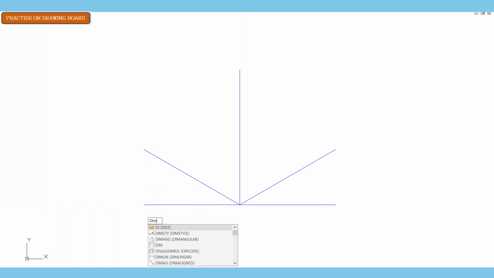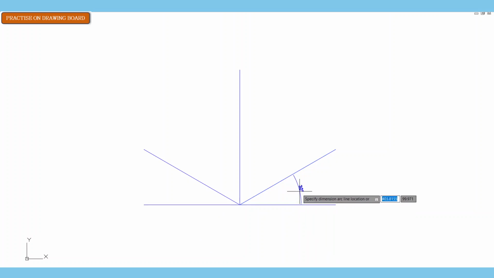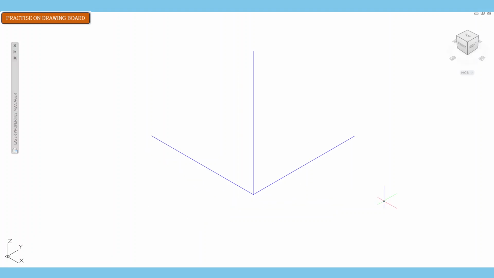Okay, and as we know, for isometric drawings, the dimension of the axis to the horizontal should be 30 on either side. So you make sure your construction is accurate, and then we'll continue our actual drawing having put in this axis. Okay, so now we have the isometric axis in place.